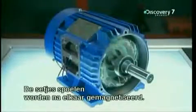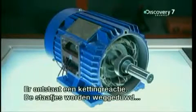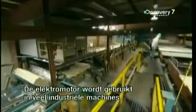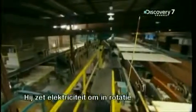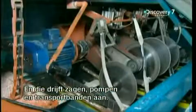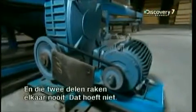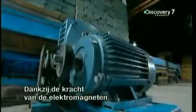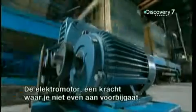As each pair of the copper coils magnetizes in turn, it causes a chain reaction. It pushes on the rods, and that makes the rotor move. The electric motor is a miracle at the heart of many types of industrial machinery. It transforms electricity into the rotational force that drives heavy-duty saws, pumps, and conveyor belts. And it does it using just 2 parts. Even more amazing, those parts never touch each other. They don't have to, thanks to the power of electromagnets. The electric motor, a real force to be reckoned with.